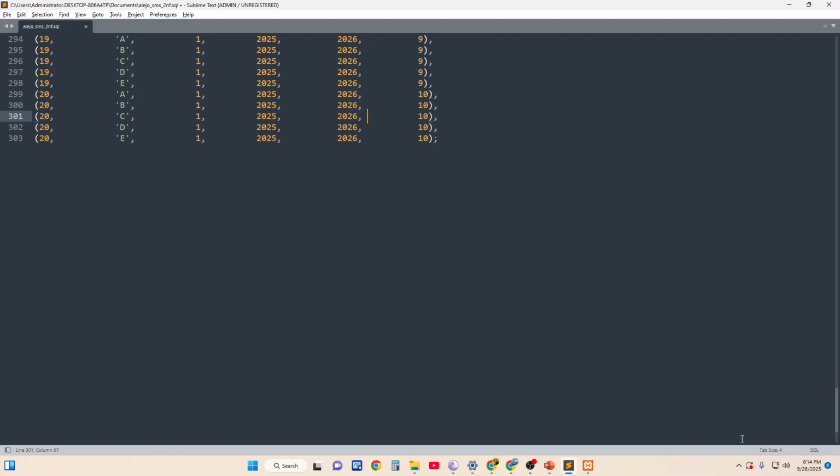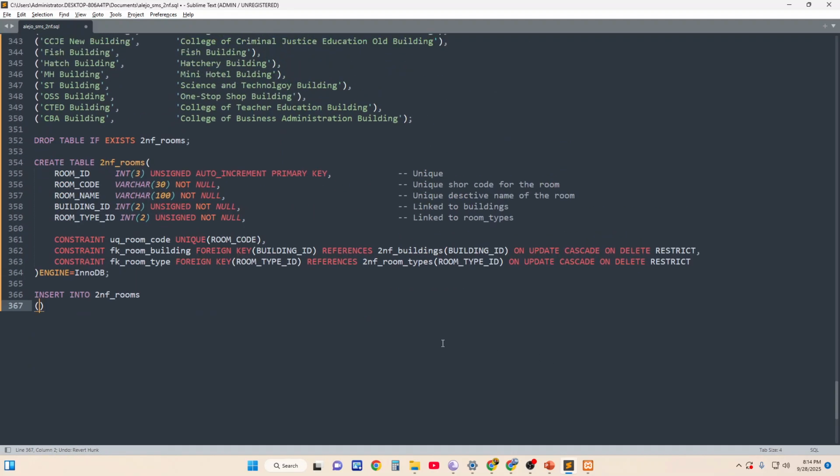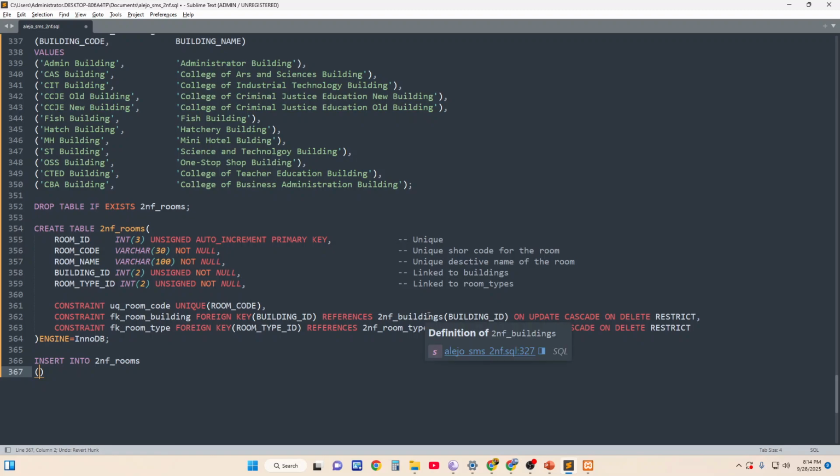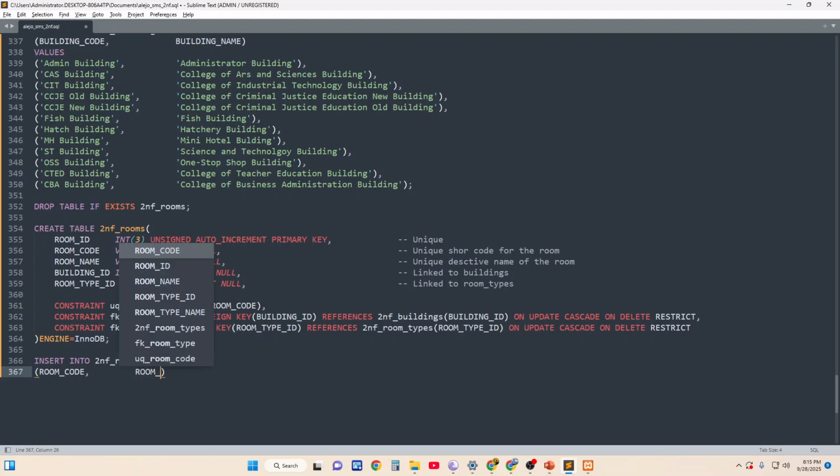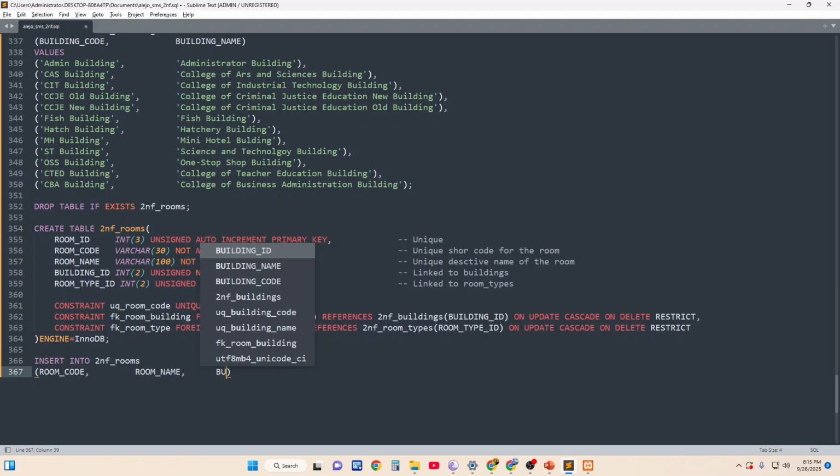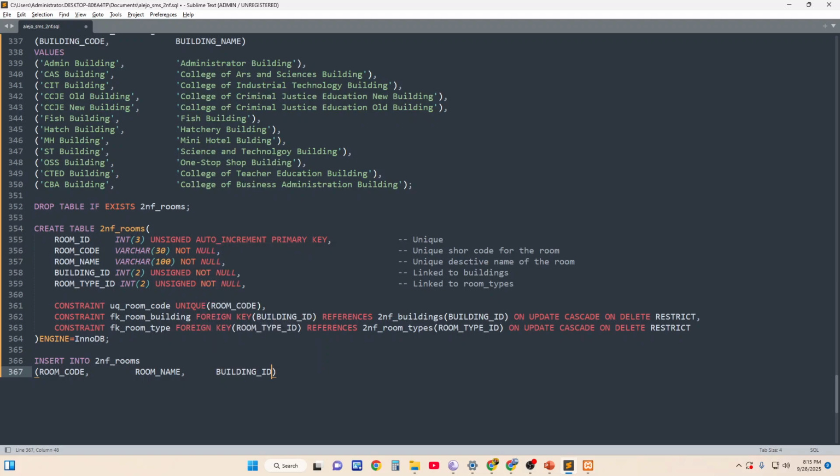So what happened is Control Z. Okay, so we have here room code, and we have our room name, and building ID and room type ID. So we have here, here, here. Okay. Then we have the values.